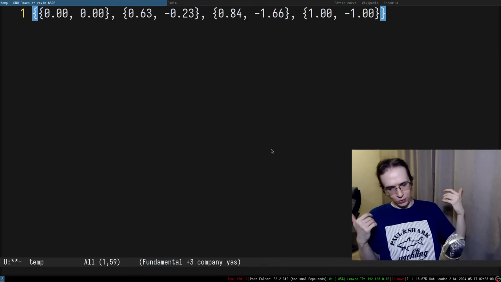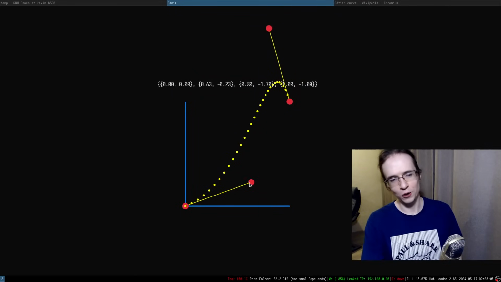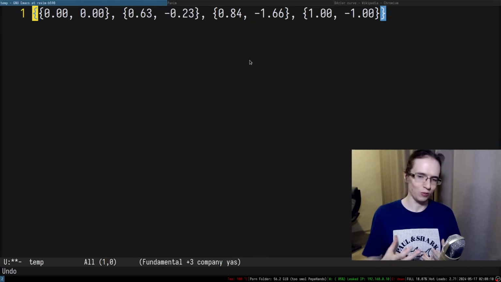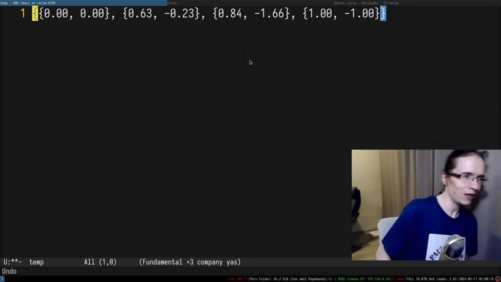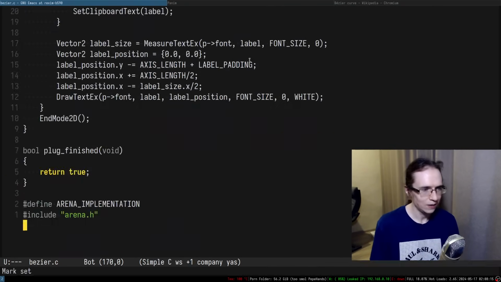That's literally what I wanted to achieve, because I needed a function that looks roughly like this. I just defined it and copy pasted it. So now I need to plug it into my animation. All right, I need to plug it into my animation. So let's actually try to do that.